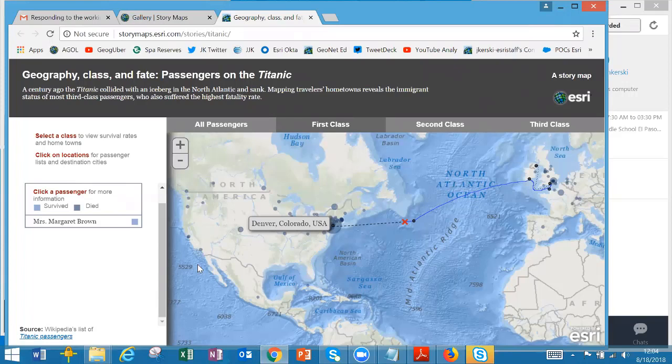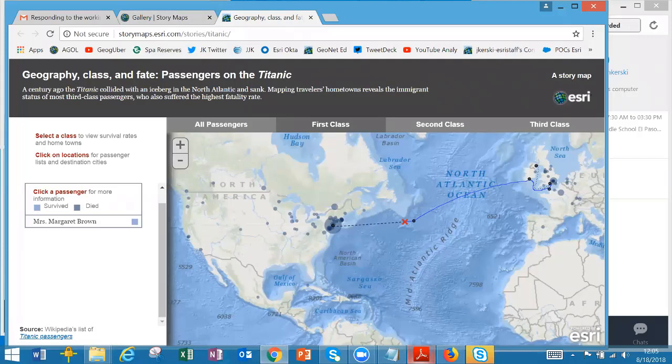So if you were teaching about immigration back in the early 20th century and thinking about, okay, well, how did people get to the USA, for example? Well, they didn't fly, right? They came across on ships, and this was one of them. So a lot of immigrants are on that ship, as well as other folks. And you could talk about that and weave it into maybe your curriculum on early 20th century technology and early 20th century history. Interesting. Okay, so that's a story map. And again, easy to teach with. This could be a 10-minute lesson. It could be an hour long. It could be a couple class periods to supplement maybe your existing materials. Okay, so that is a story map example.